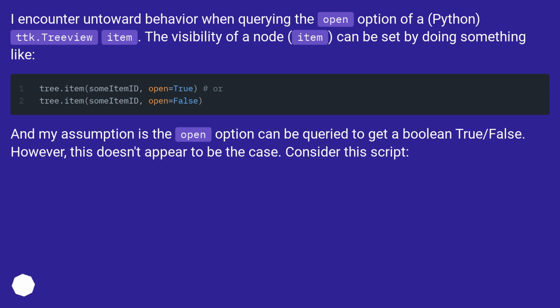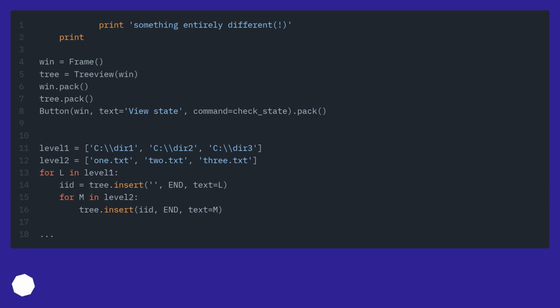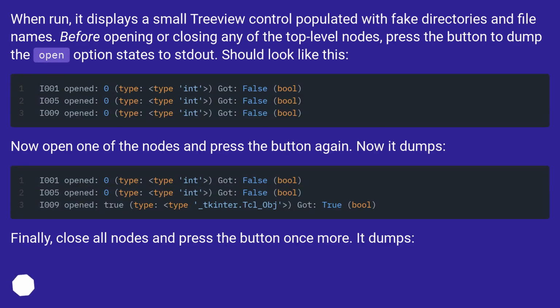Consider this script. When run, it displays a small Treeview control populated with fake directories and file names.